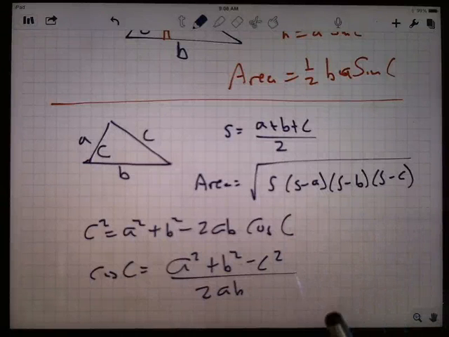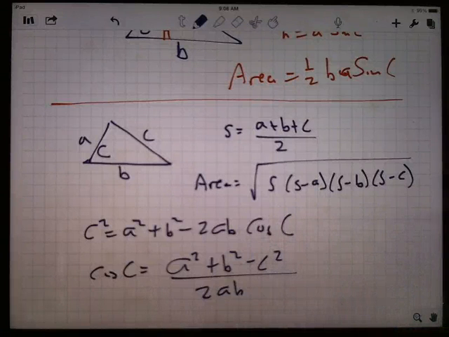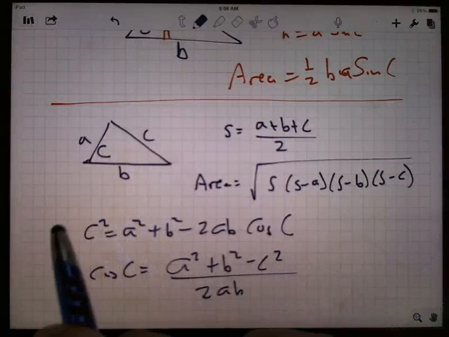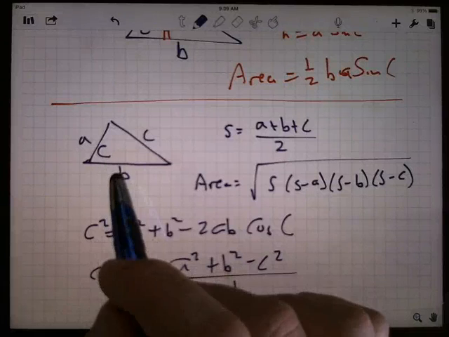Because Heron's formula, I only can write it down because I just looked it up. I don't remember it because I don't use it enough, and I don't have a good intuitive feel for it. But I do have a feel for the law of cosines. I've used it enough. I can calculate that angle. Once I have that angle, I can calculate an altitude, 1/2 base times height.